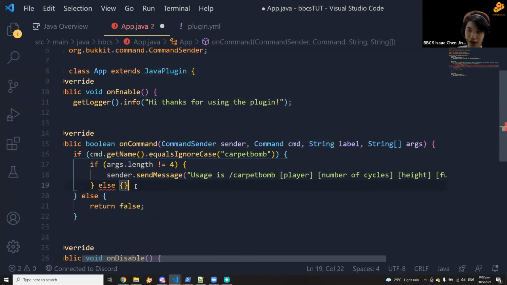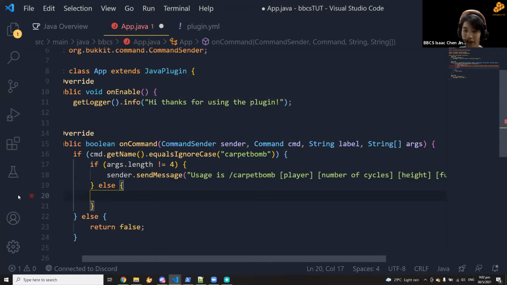So otherwise, we can now run the TNT bombing proper. So in this, what we want to do is repeatedly spawn TNT, but this TNT needs to be repeatedly spawned with a delay.